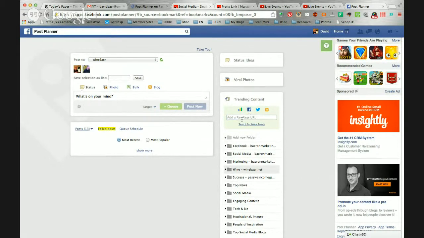I can search by specific fan pages. I can add a Twitter handle and search that way. I can insert an RSS feed from a blog or somebody else's website so that I can get trending content. And there are analytics looking at each of these pieces of content to see how much they have been shared, because the idea behind Post Planner is to identify those things that go viral and put them into my queues so that people are going to see what I have and share it.